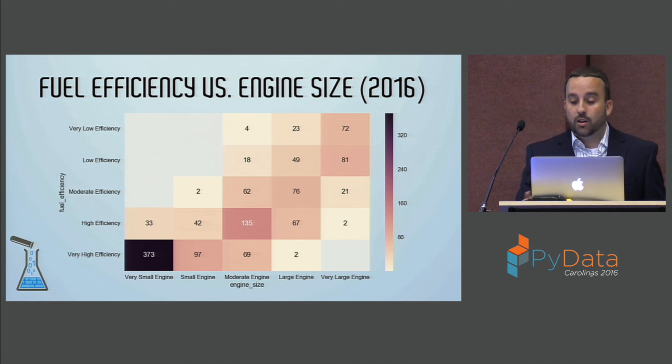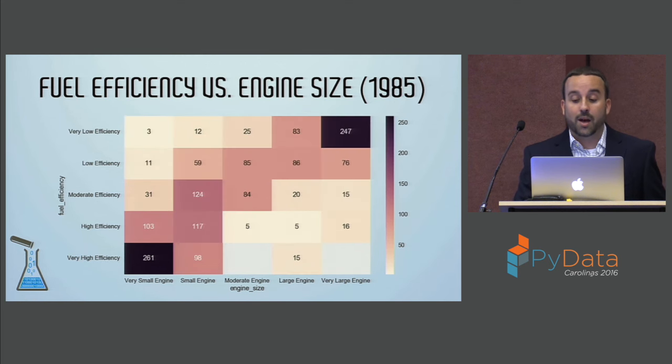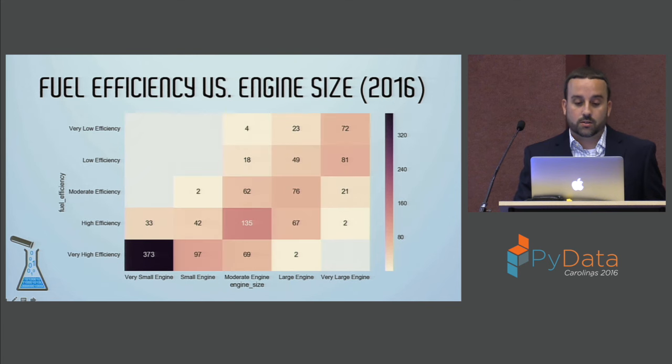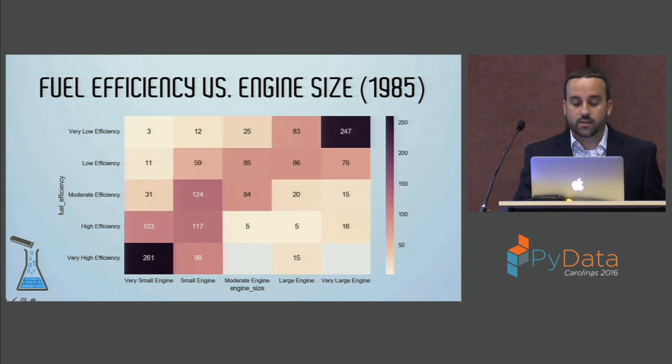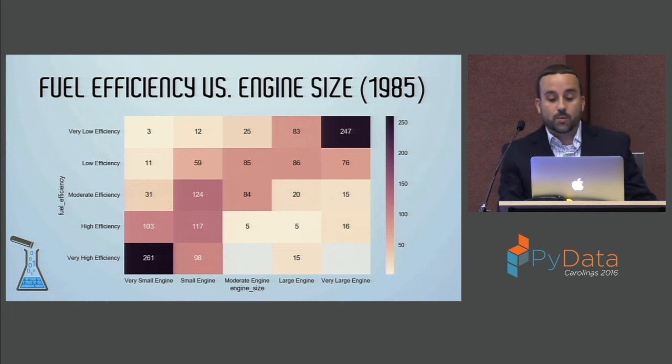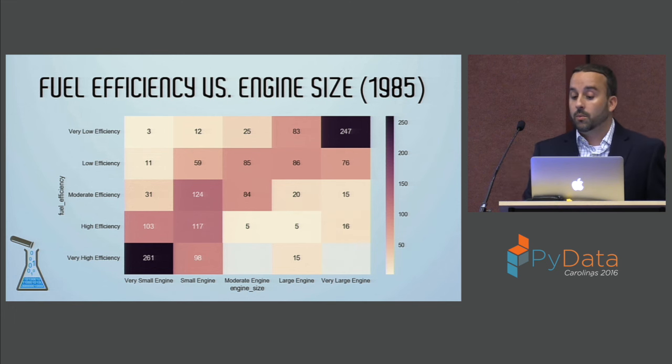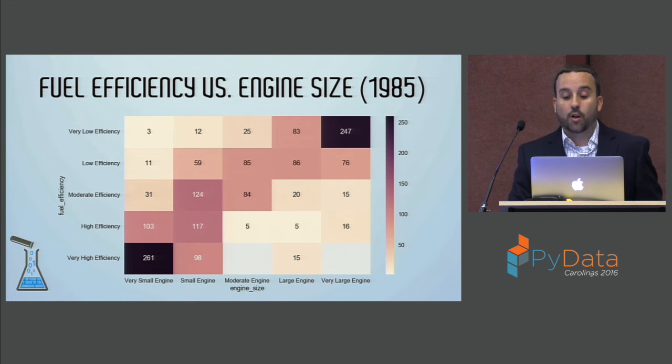And just like we did earlier, we can slice by a different year and easily get a different perspective, right? So here's what the same heat map looks like for 1985, right? 2016, 1985. And with this approach, we're not just limited to 2 variables. We can have multiple variables for each of the axes, and it'll show us all the different combinations of values for those variables by whatever other variables we want.